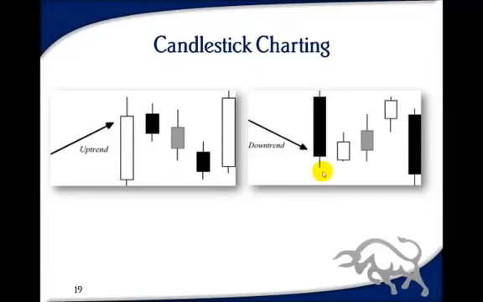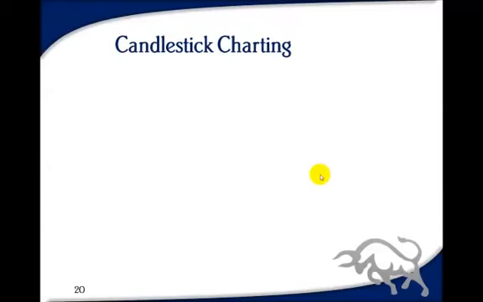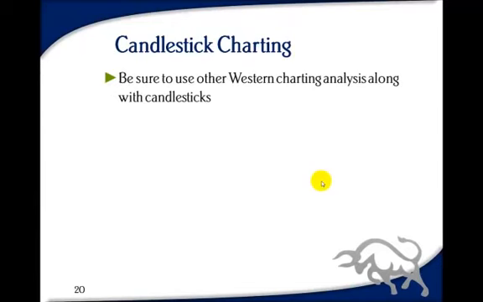So those are some of the patterns. Actually there are 100 named patterns, so obviously I haven't got time to show you all of them, but those are the ones that you encounter most commonly. I don't think anyone really remembers all those patterns except perhaps Steve Nison, because basically it's his job. So here are the principles you have to bear in mind in candlestick charting.